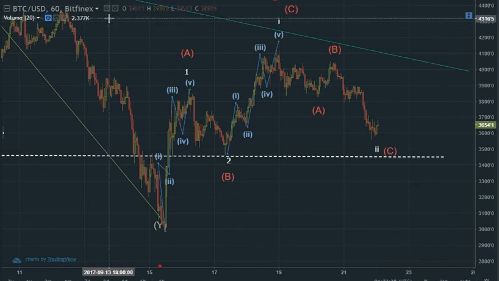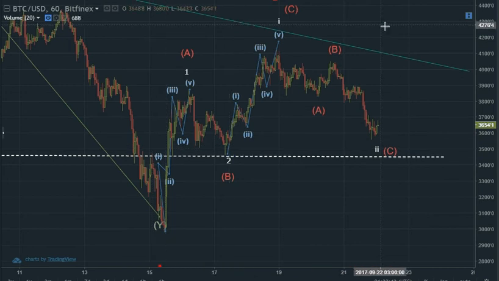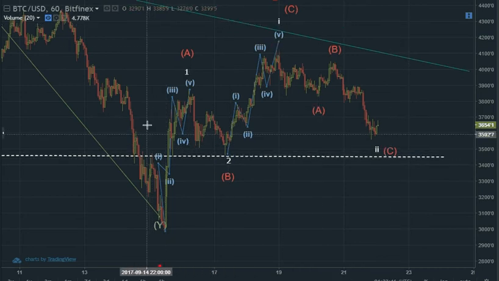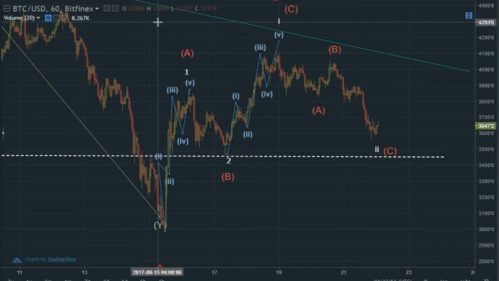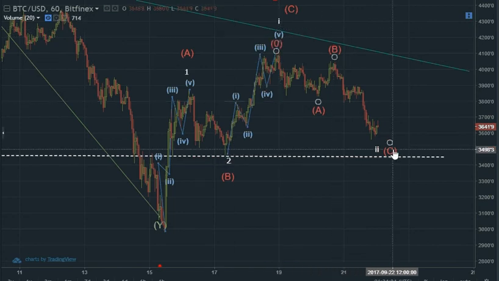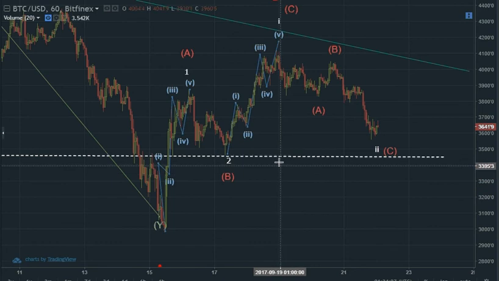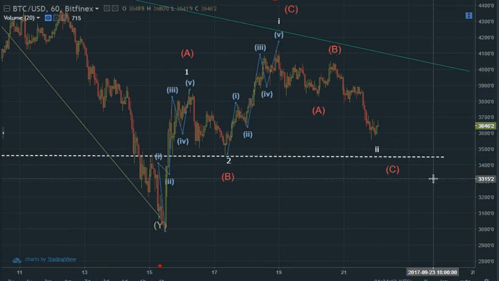So this right here is a bit of a no man's land. This is what consolidation looks like, usually. So you've got arguments for both the bear side and the bull side. But regardless, for me, if prices go below here, we've got something else possible.